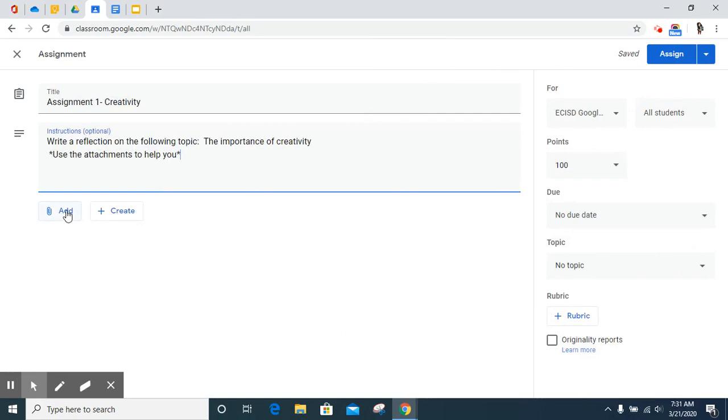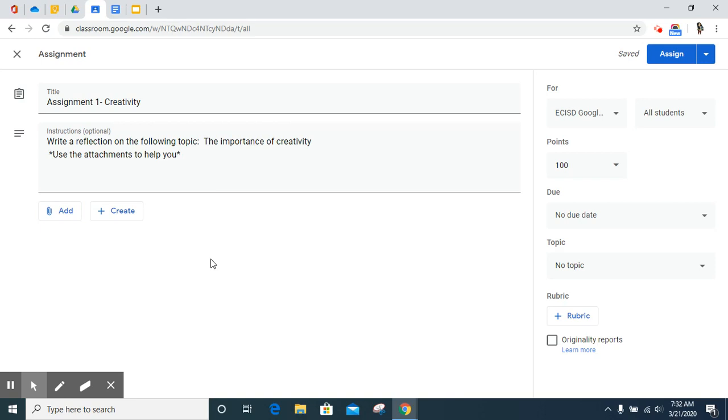I'm coming back now to the bottom of my assignment options, and I'm going to look at this Add button with you. When creating an assignment, you have the option to select files from Google Drive, to attach a link, to upload or attach any files that are on your computer, and to search YouTube or paste a URL if you've already previously looked for a resource that you want to add to your assignment.